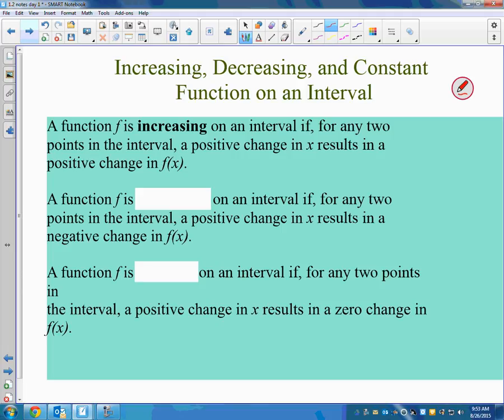I always think about increasing like looking at the graph from left to right, like it's going up. If you had a graph like this, it's definitely increasing, because you could just walk up the graph. That's how I think of it. But the technical way is as x is getting bigger, y is getting bigger. So a decreasing function means that as x gets bigger, y is actually getting smaller. Again, to me it's a visual thing, but I don't know if everyone sees it that way. If you're looking at your graph from left to right, it just looks like your graph is going down. I'm just going to draw a linear one here for now so you can see that that's a decreasing function.